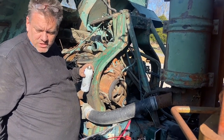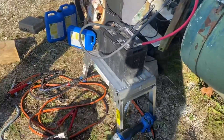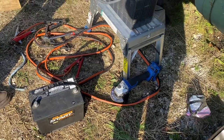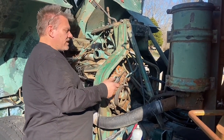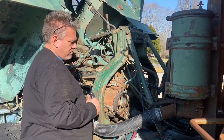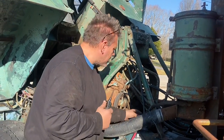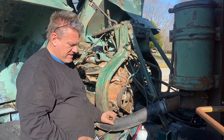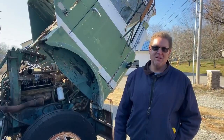Do you have a battery charger we can throw on them? Yeah, it's not a roll-around style, but it's got an instant start feature. Okay. Yeah, well, let's try that. All right. Hit them with a little bit of power. So I'm only getting 6.5 volts when I'm cranking. That's not a lot. All right, go ahead and tell us a little bit about it.